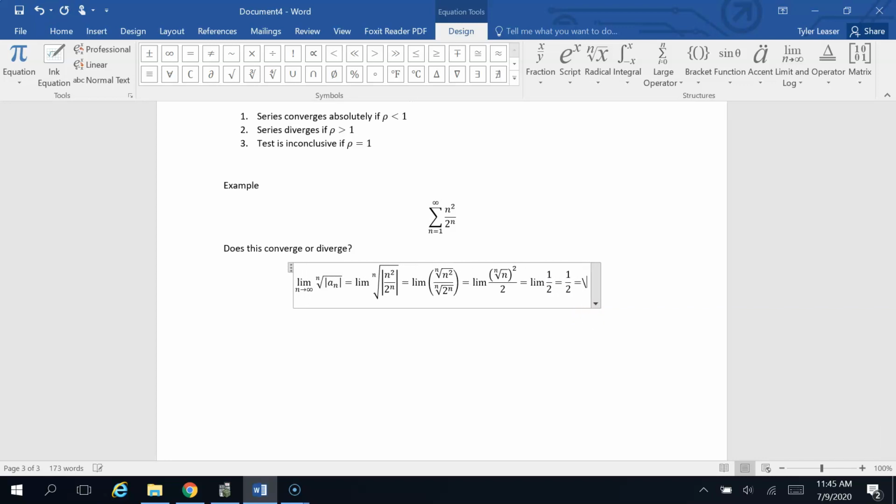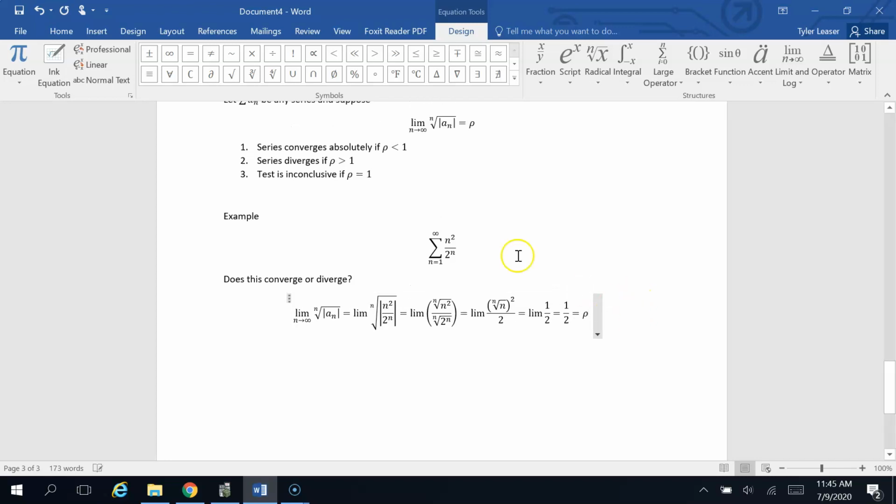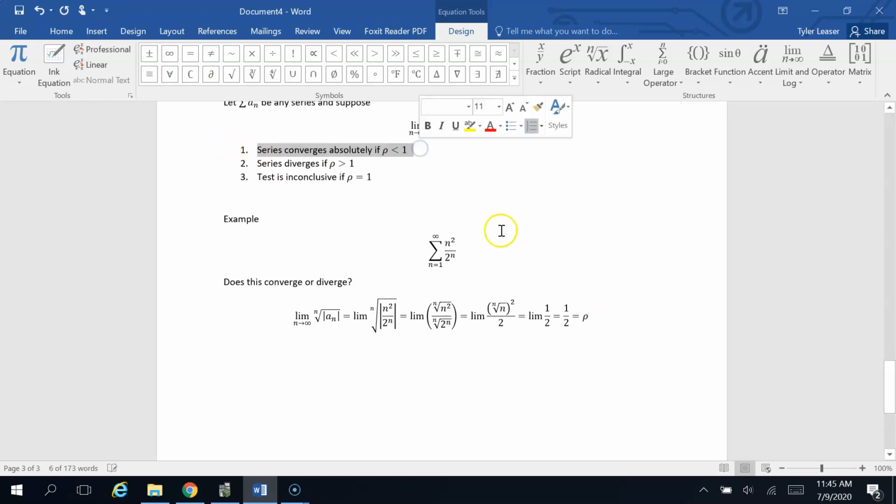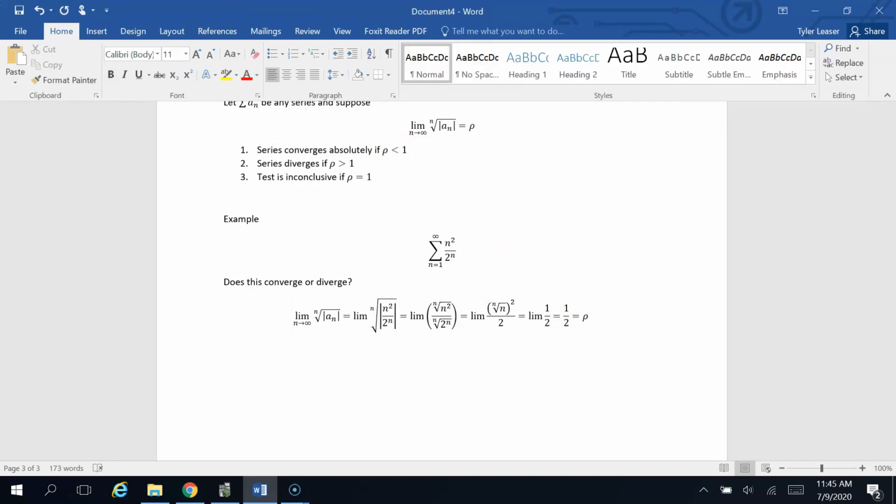Then that means that's going to be my rho. So that's the first part of my root test. The rho came out to be less than 1, and that means that my series converges absolutely. Which, again, I know that doesn't make sense to say it converges absolutely because these are already all positive terms, but we still want to write that just because it's a more powerful statement.